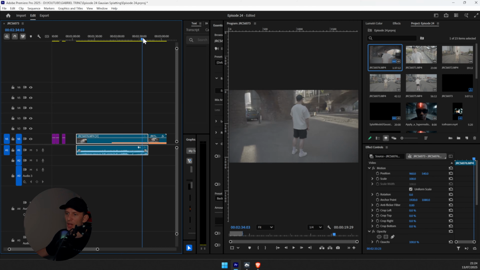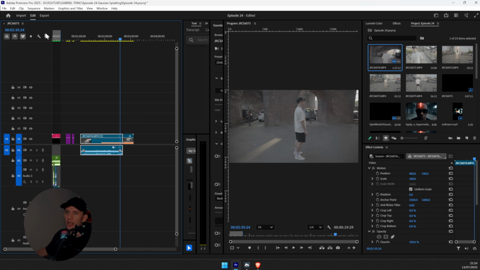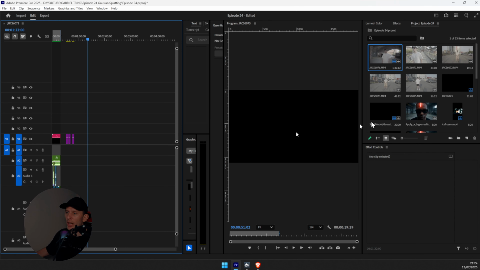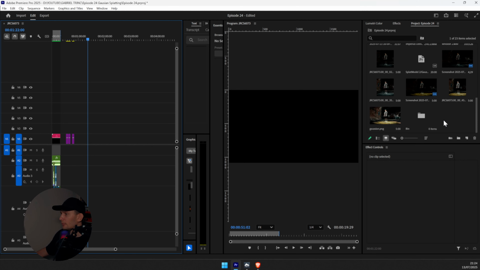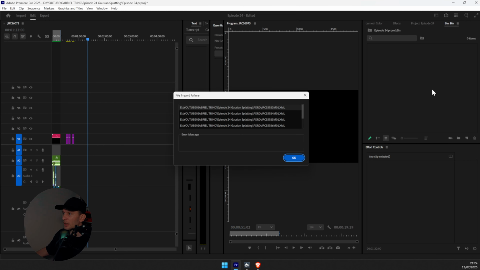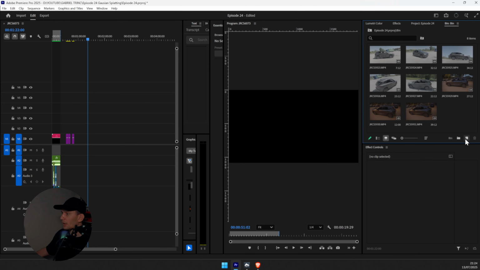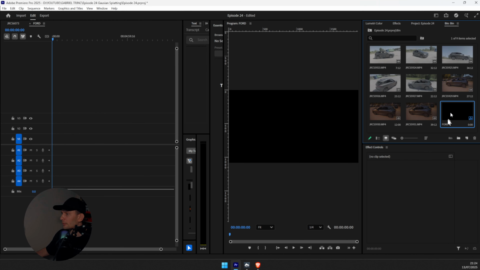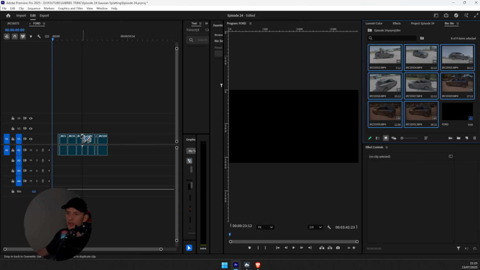So these are the images I used to create this. Right, cool. So we're gonna import the new files, and it's gonna be a car this time. I don't know how it's gonna perform using a car, but we're gonna see. Then I'm gonna put sequence forward, and in forward sequence I'm gonna just import this.